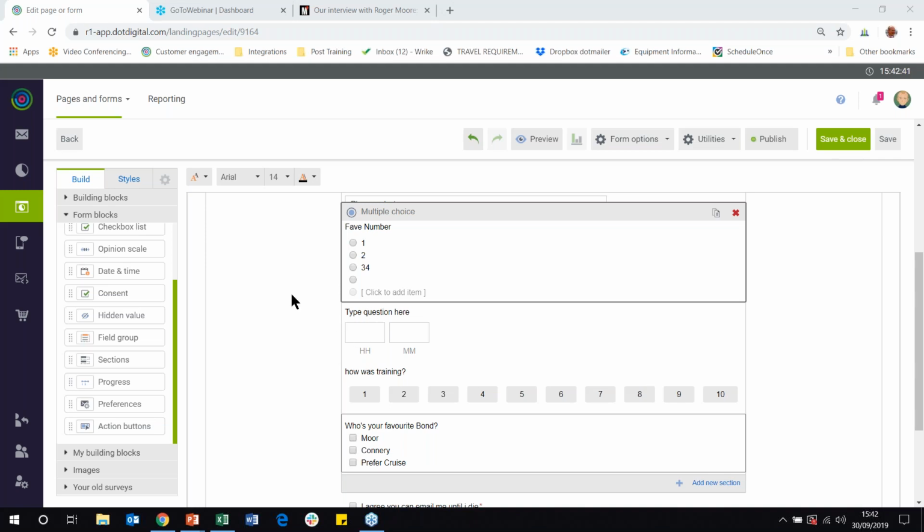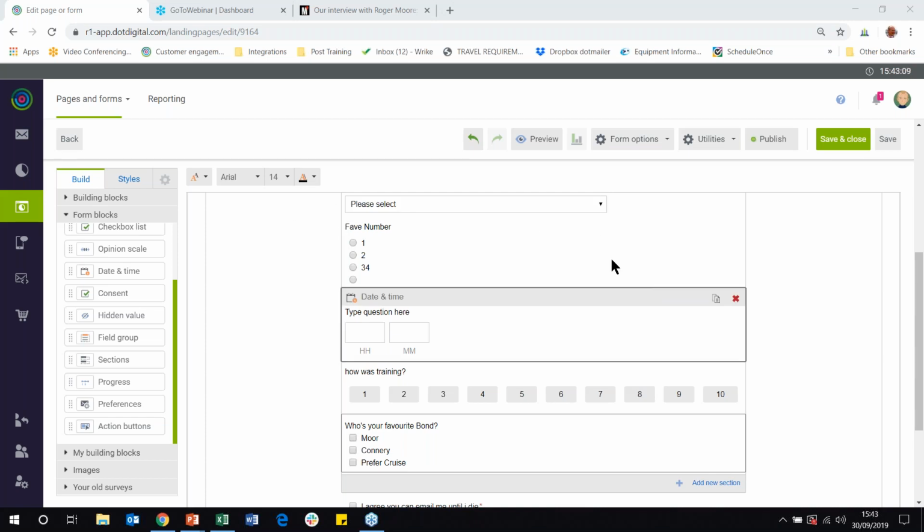Wilco, any tips on how to enlarge or make fields smaller all at once? No, mate. Unfortunately, they're all single fields. I guess the trick you could do is duplicate them. So you get one to the right size you want, and then you could duplicate it if it's a text field, and then you just fill out different stuff, give it a different name, and select it. So maybe use the duplicate option. On landing pages, yes, you can put tracking on the pages. Utilities, add tracking code, so you can do that as well.